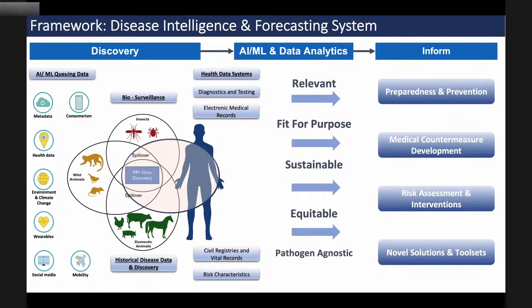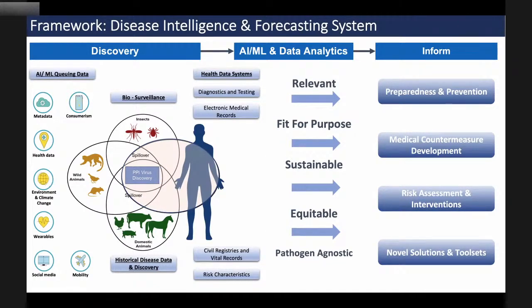We do know that 70% of all novel viruses are zoonotic viruses. And when we look back, Ebola, SARS, MERS, Nipah, all of these are zoonotic viruses that really have affected us. So that is the focus. But how do we discover this? Of course, you need to use real-time biosurveillance, event-based surveillance, sentinel surveillance, but you also need to look at the historical disease data and burden.